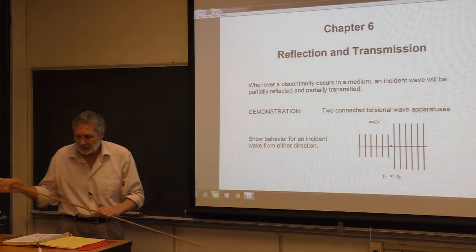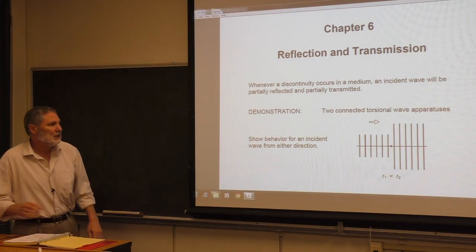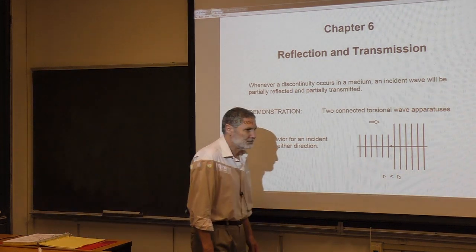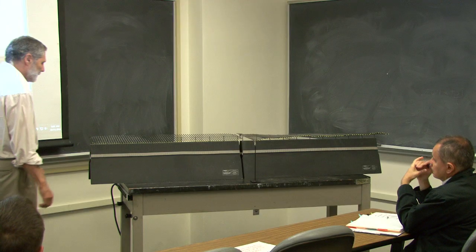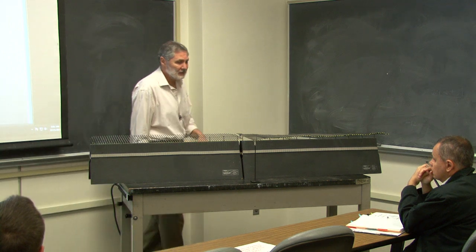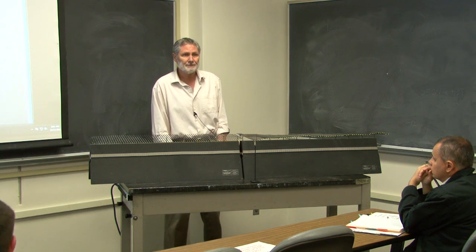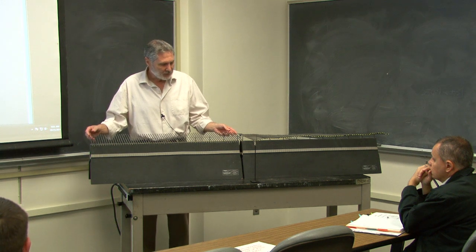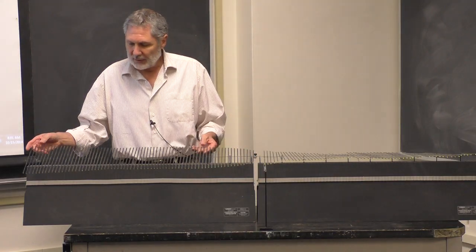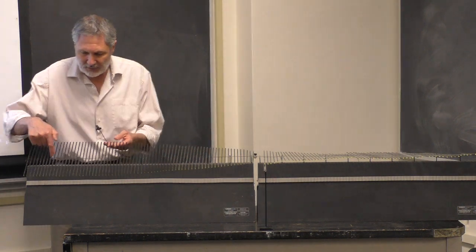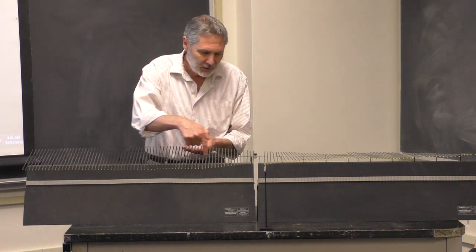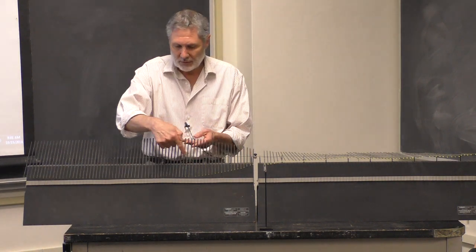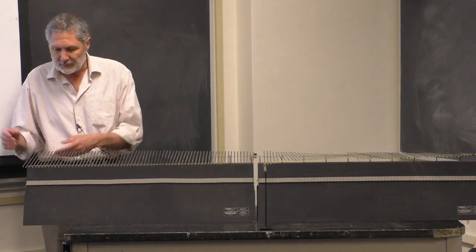So here's an example. This is not acoustics, but it's a nice educational system invented during the Cold War when a lot of money was dumped into education. I've got two of them here. This is a torsional wave apparatus. So the idea is this. There's a thin metal rod, steel rod, running through here. I think you can see. And then there are these, so in a rod like that, you can have torsional waves.